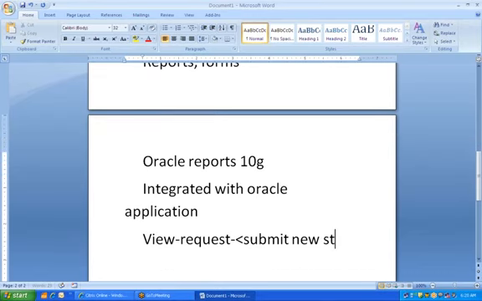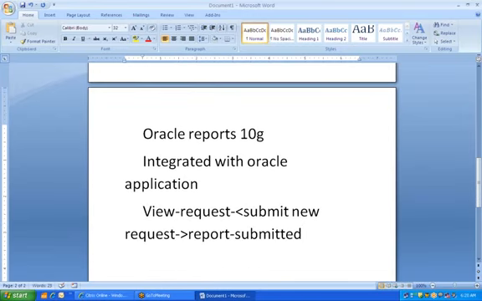This we have seen, and we have selected a report there, and we have submitted it, right? When we follow the same process, we want to see whether this can be done or not. Whenever you say submit your request, in that list you have to see the report which you have designed.